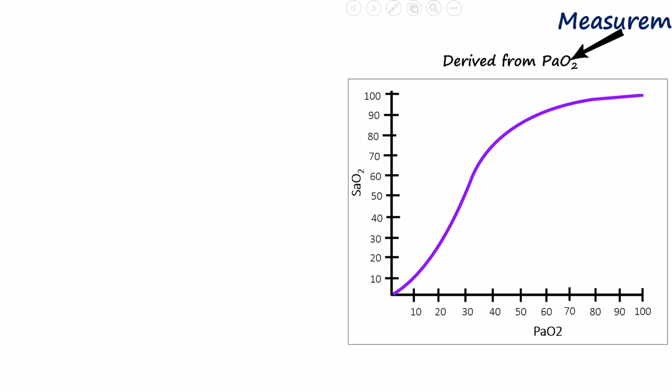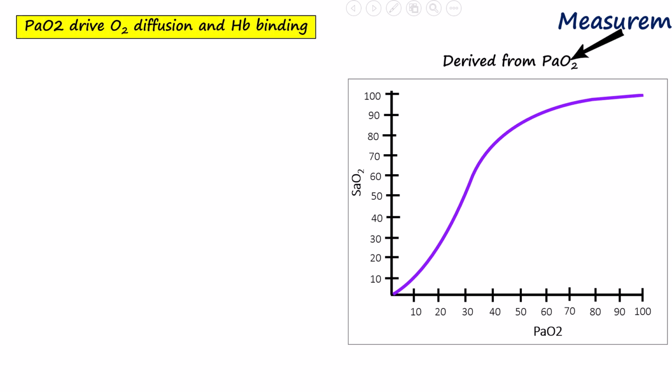The one we are concerned about here is the estimation of SaO2 from PaO2, as PaO2 reflects the pressure of dissolved oxygen in blood, which drives oxygen diffusion into red blood cells and binding to hemoglobin. The oxygen-hemoglobin dissociation curve describes the relationship between them. The sigmoidal curve shows that hemoglobin's ability to carry oxygen depends strongly on the surrounding oxygen pressure.